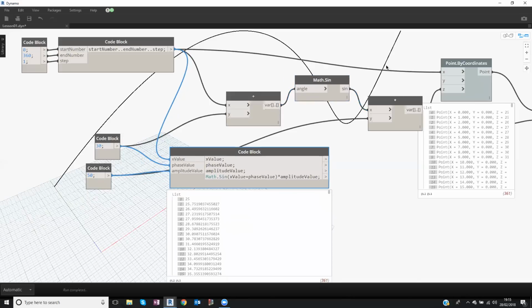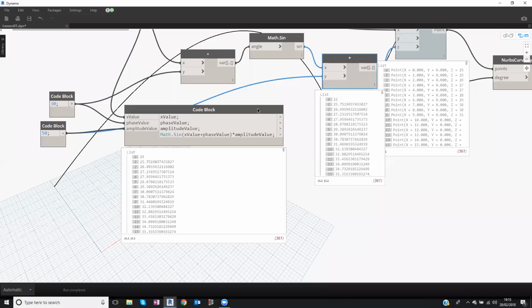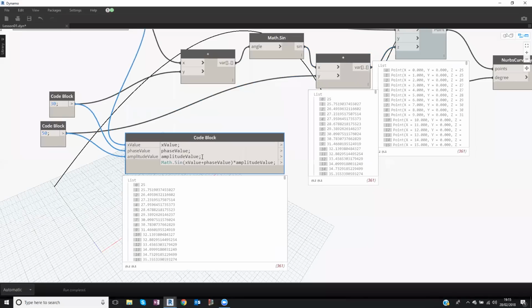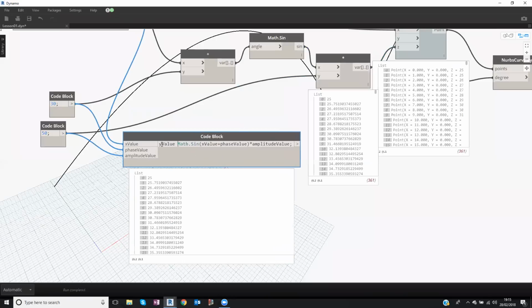And this is the same list that we are getting outside from this node, but in a very easy way. We can even remove this from here because we already have this value in the formula. So we need only one single line to do this. So this is my Y value, Y equal to.